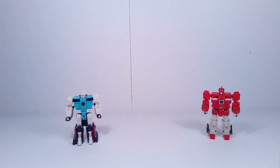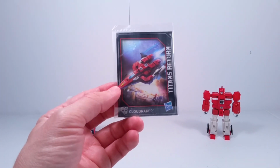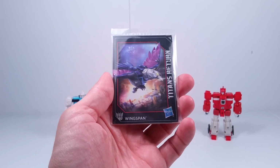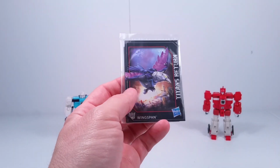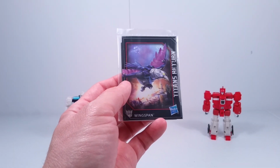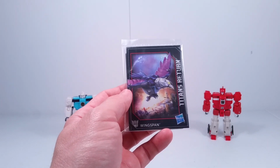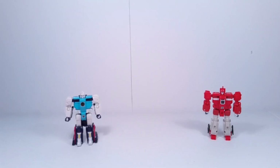With the box out of the way, they come with the little collector's cards here. There's Cloudraker right there, and then you got Wingspan right there. I like collecting these cards. I put them in a binder. Some of you are old enough to remember collecting football cards or baseball cards or basketball cards and putting them in a binder in those little plastic pockets. So that's what I do with mine. I like these things.